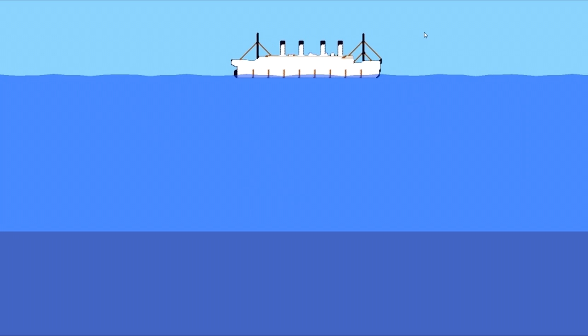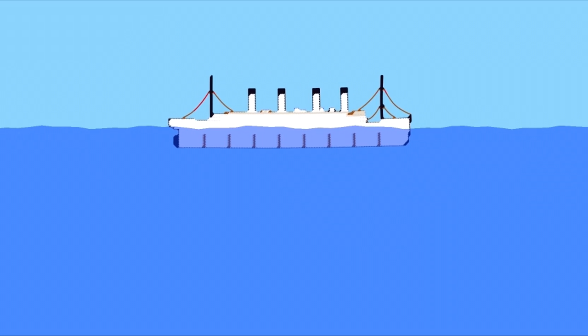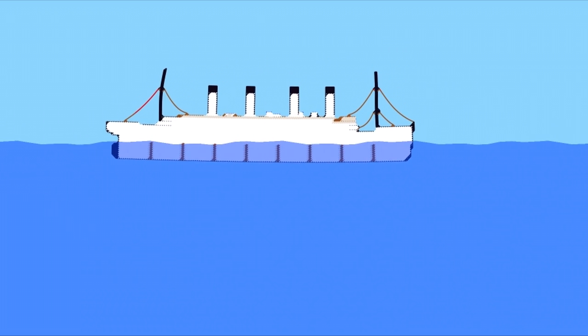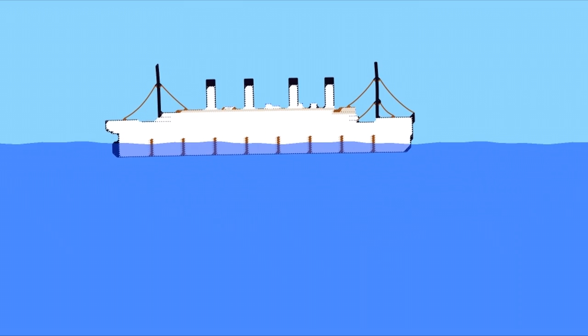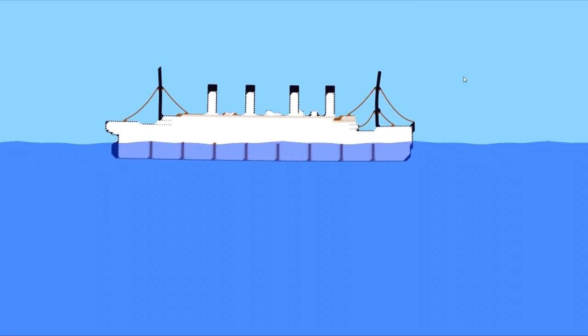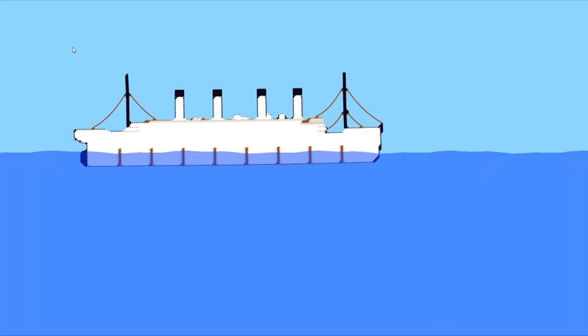Obviously, if we're playing a sinking simulator, I'm going to load a new ship design. We have to sink the Titanic. Why not? I'm going to make the ship a little bit stronger and a little bit more buoyant, just so it's not as easy to sink, if you will. I'm going to bring the waves down, make it a little bit calm waters. We're going to simulate what it was like on that fateful April morning or evening or whenever the ship sank.